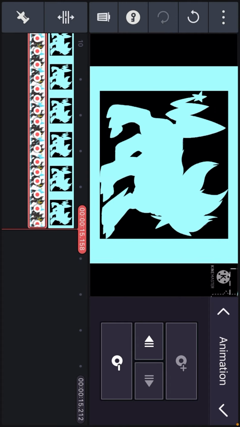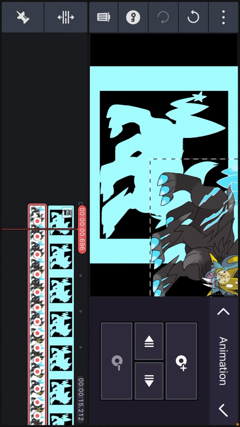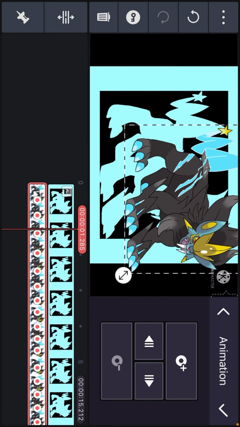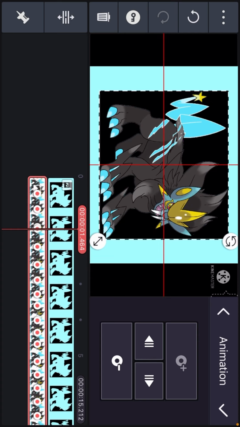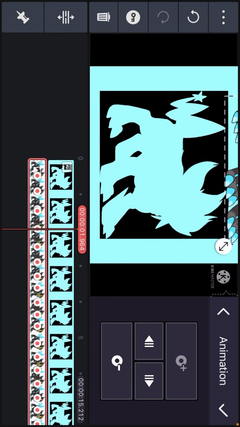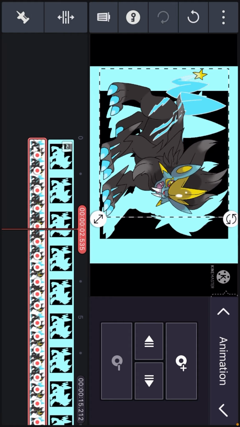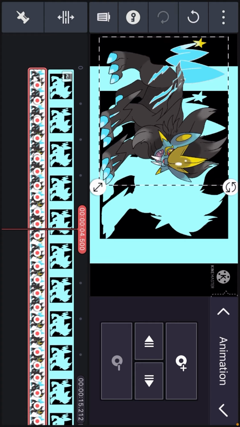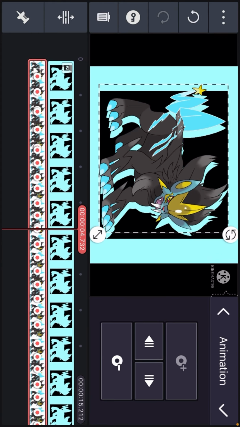Alright, now with all the keyframes in, you want to go back and choose your bit. I don't really want to capture him on the first one, so make him easier to catch on this bit. I'm going to go over just a little bit, pull him back down into the middle. Go find another one you want to do, so he lands there, pull him over a bit, pull him back into the middle.